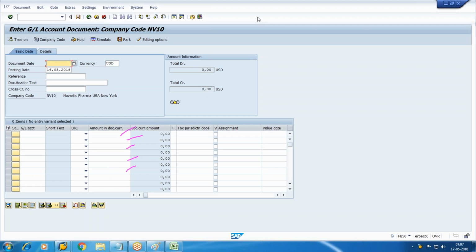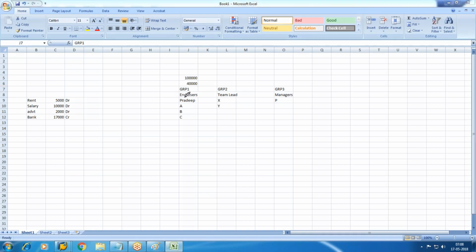Then what is the process? I can enter this, but instead of posting, I can park the document so that through workflow it flows from this user to another user, and that user will accept it and post it. We will see this while posting. But right now we are going to fix the tolerance limit only for the user. Different tolerances are there: customer/vendor tolerance, GL tolerance, and in MM also some more tolerances. It's nothing but fixing a limit, an upper limit and a lower limit.